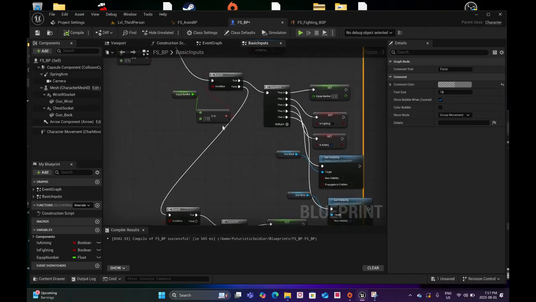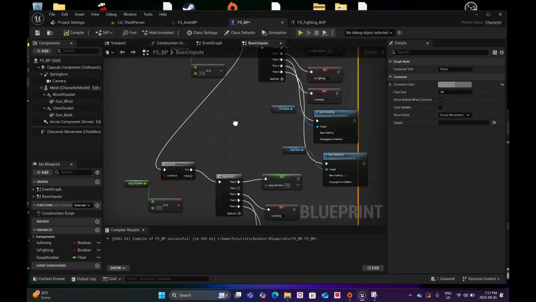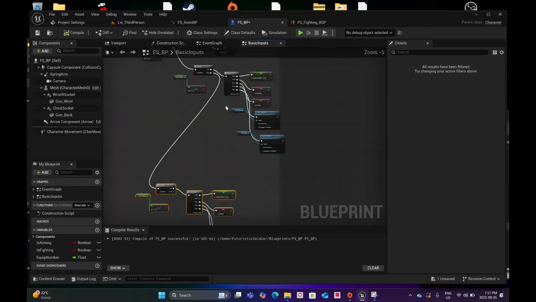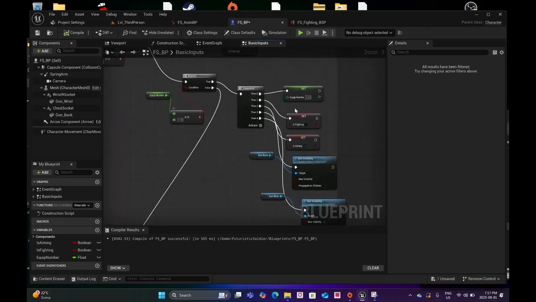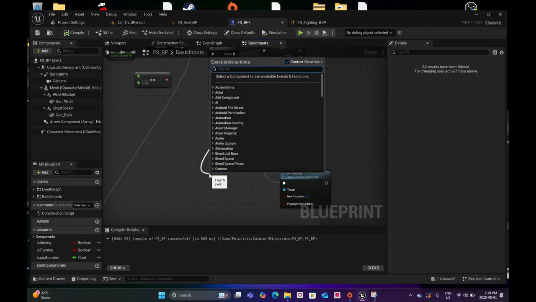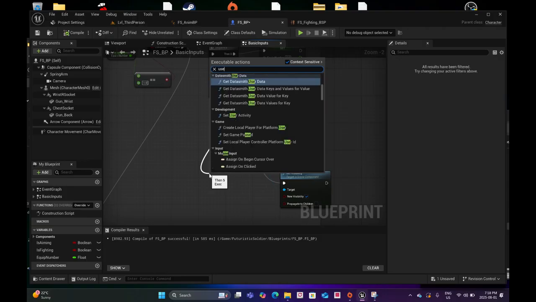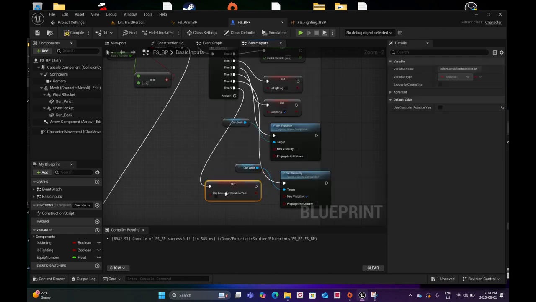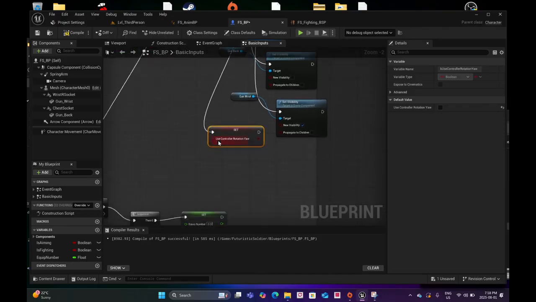So the first thing is when he goes from is fighting. Oops, I'm going to make this bigger, I need more space. So when he goes from equip number 1, which is fighting mode, to aiming, then in aiming, I want to get a control rotation yaw, and by default it's set to false, so I'm going to set it true here.